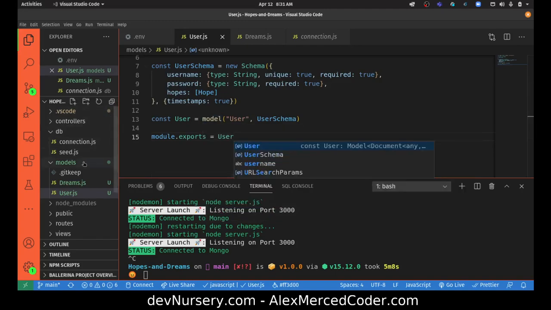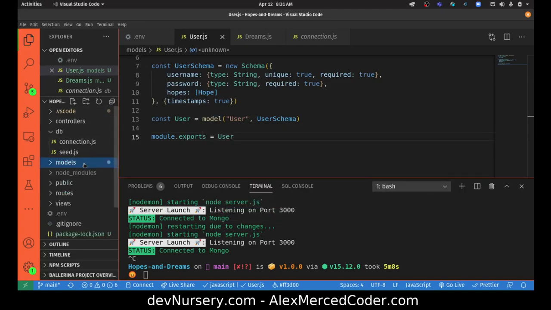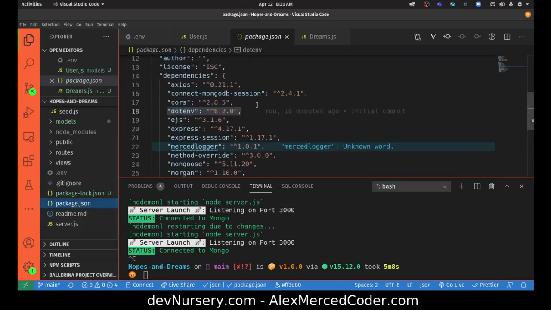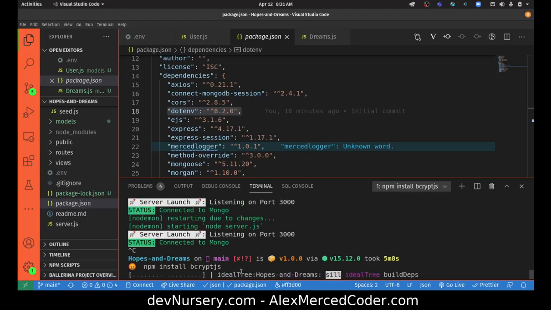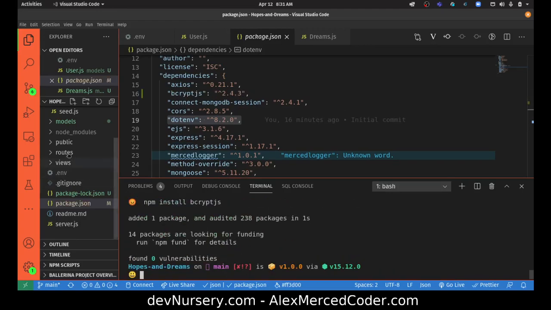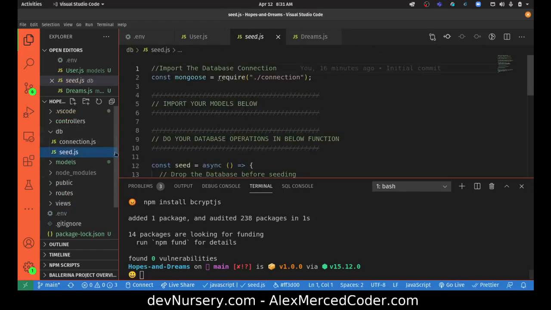Now let's start building out our user auth, which we'll do in the next video. The question is whether I want to cd user. Yeah, I guess I'll cd user. Let me check if I have bcrypt already. Bcrypt is the thing we need to encode our passwords, and bcrypt is not yet installed. So I'm going to install bcrypt. npm install bcrypt.js. So that's installed, and I'm going to go into my seed file.